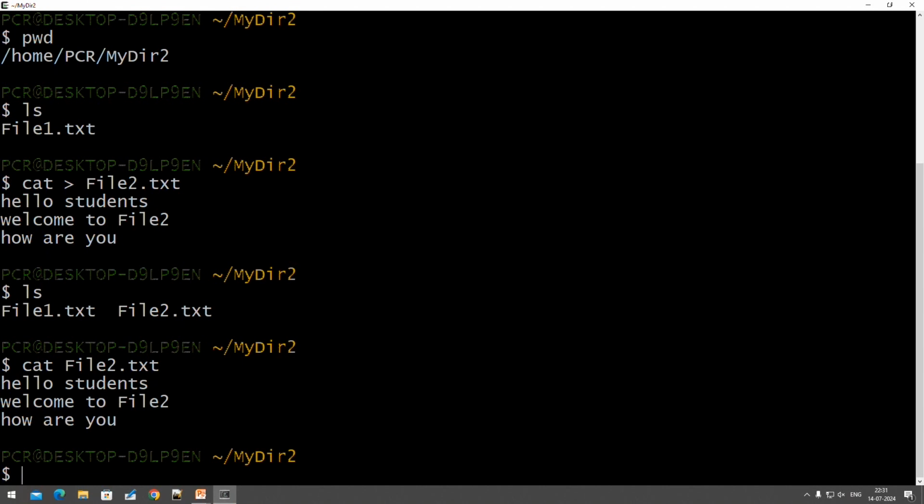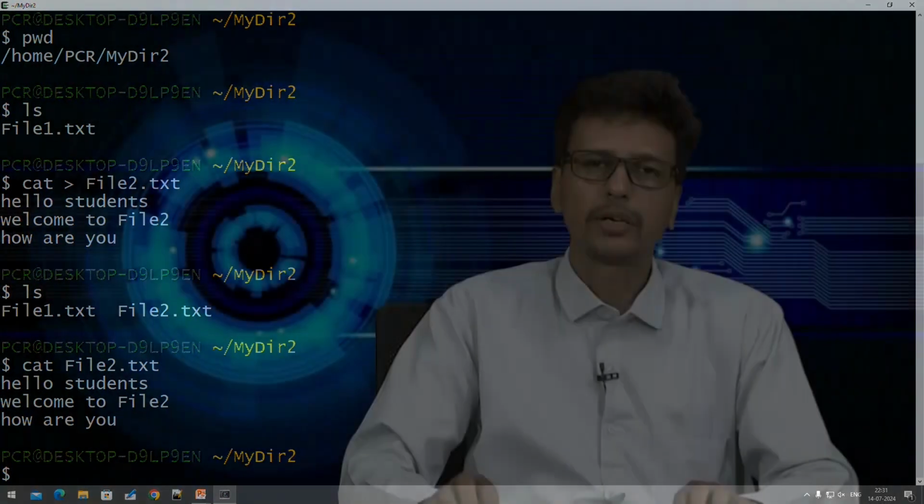If you want to create a new file, you can use cat. If you want to see the contents, you can also use cat. The only difference is that if you want to create a file, in that case you have to use the greater than sign, right. Now suppose you want to add some contents to an existing file. That means whatever contents you have added remain as they are, and you want to add some more. In that case, the data can be appended at the end of the file, and that is also possible with the cat command. In that case, you have to use the double greater than sign.